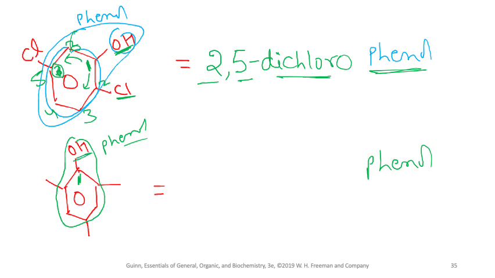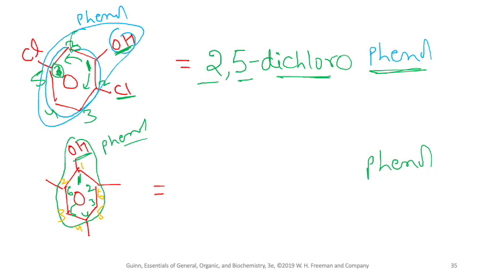group attached, 1. Then it doesn't matter whether you go clockwise or anti-clockwise, in both cases you will get the other substituent on the second carbon. So let's go 2, 3, 4, 5, 6. If I had gone the opposite way, it doesn't matter, because all the substituents will get exactly the same numbering. So it doesn't matter in this particular case which way you start counting, right?